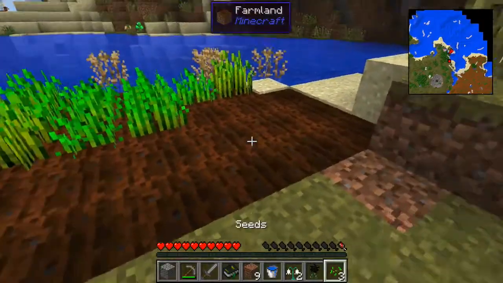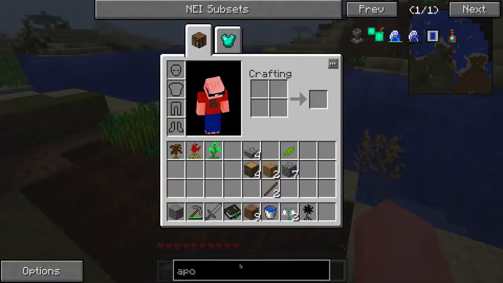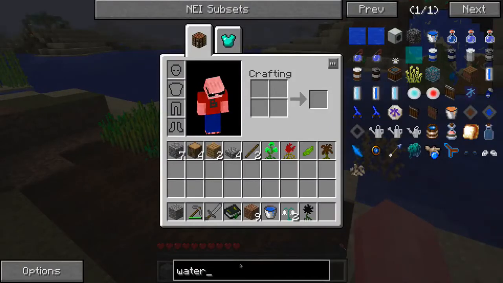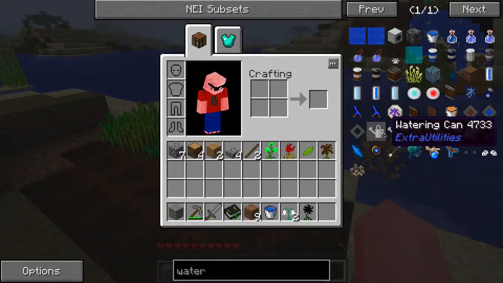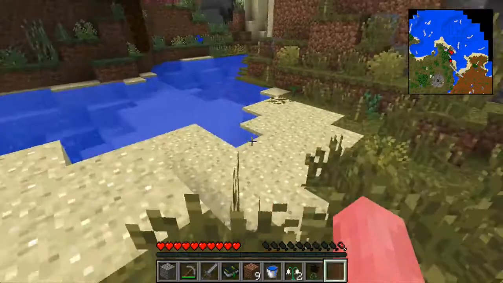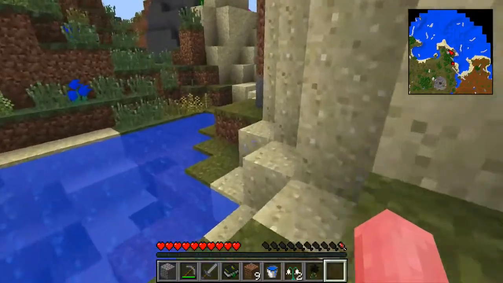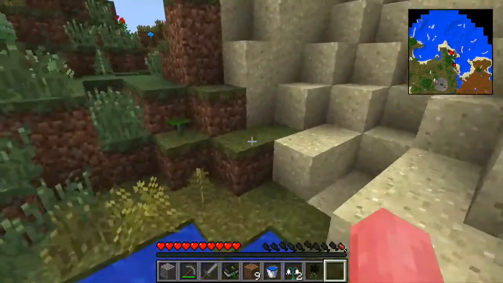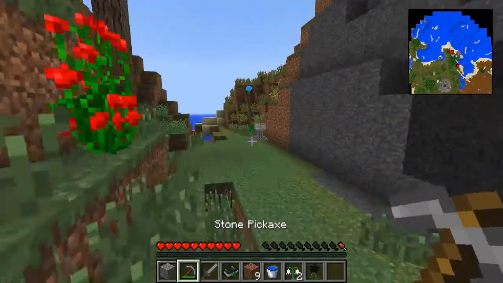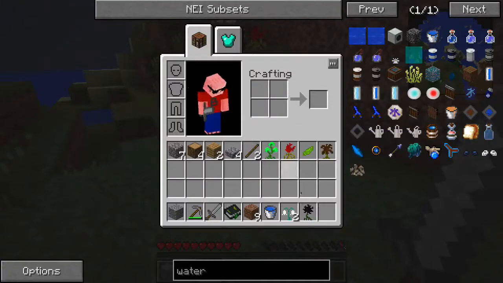Use the seeds. Plant. Oh, you know what? There's Extra Utilities on here. Watering can. Oh, okay, we need to make this. Yeah, we really need to make that. Cool. It kind of acts as bone meal, in a way. We'll see. We need to make it, though, so we can stop dying. We need to find berries, berry bushes.